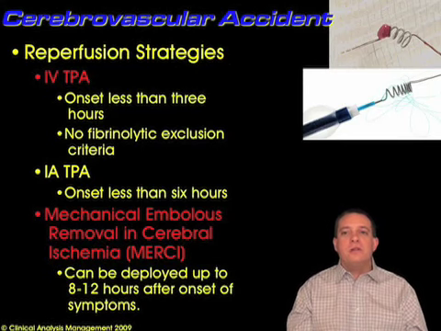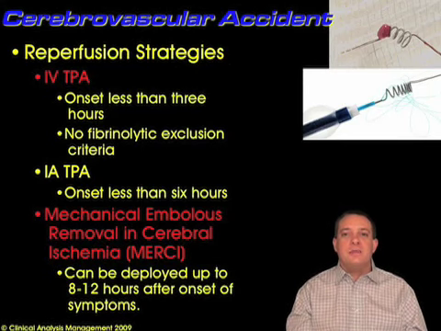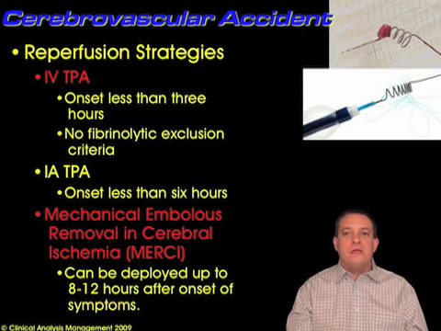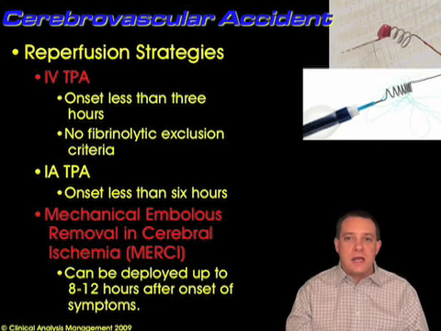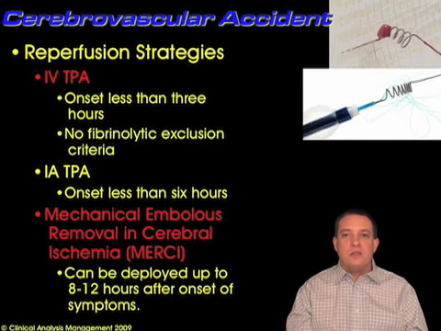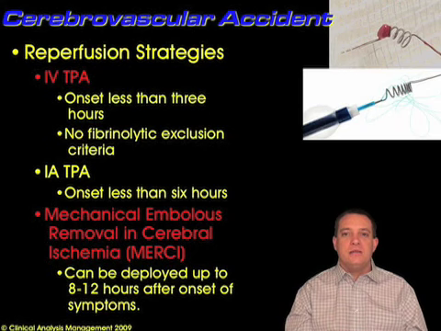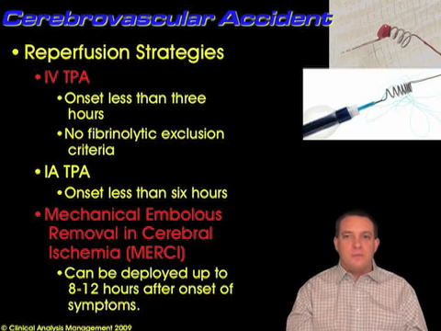When we talk about intra-arterial TPA, that's the next step that's available to us if we can get the patient to a neurointerventional radiologist within 6 hours, again within 6 hours. Then the neurointerventionalist may be able to give the patient IA TPA by advancing a catheter up through the arterial system and actually putting TPA right up against the clot itself. Obviously, that's done under fluoro in the radiographic suite.